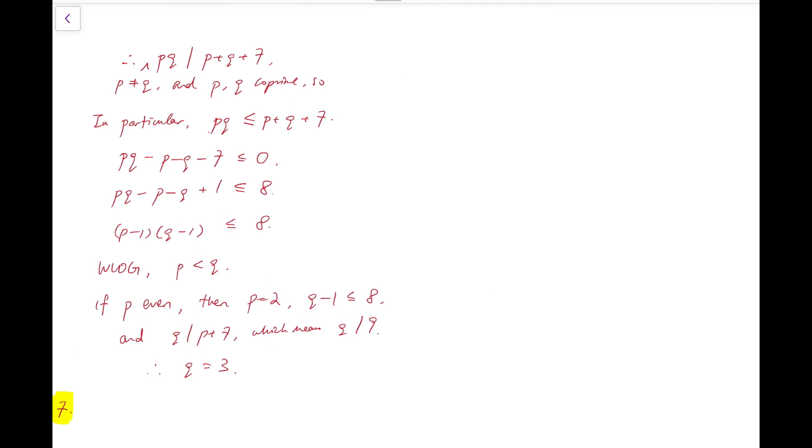Furthermore, otherwise, p is odd. And so p and q are both at least 3. And in particular, we know that p minus 1, q minus 1 are both even. So that means their product is not just even, but it's actually a multiple of 4. Now, that means p minus 1 times q minus 1 is 4, or p minus 1 times q minus 1 is 8. We have only two possibilities left.